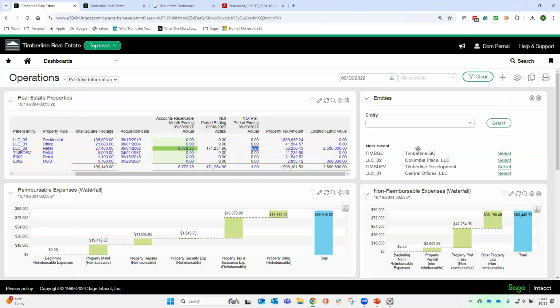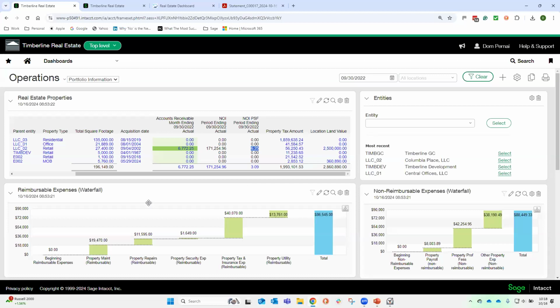And then I've got a list of the entities that I work with. So Sage Intacct makes it very easy to work within what we call the top level. So I can see all of my entities at once, or I can drill in into an individual entity. So if I'm an accountant or my role or responsibility is for only a certain group of entities, or that could be properties as well, I can easily drop that list right here on my screen.